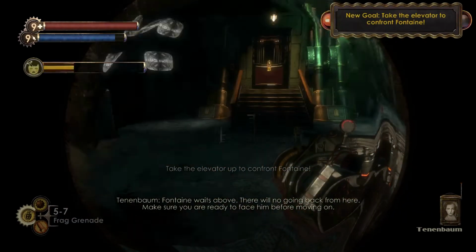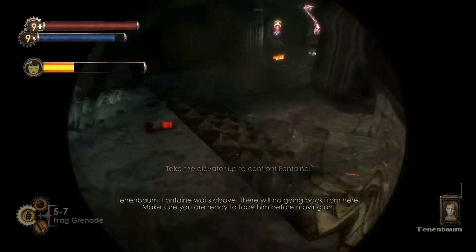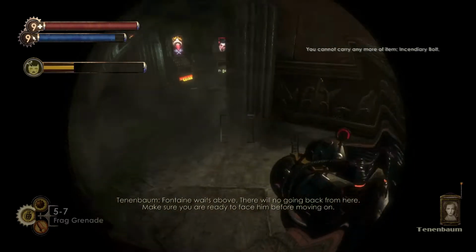Fontaine waits above. There will be no going back from here. Make sure you are ready to face him before moving on.